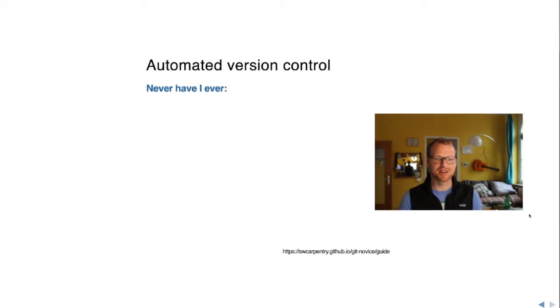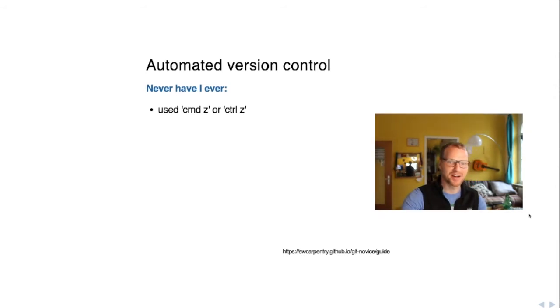So let's play Never Have I Ever. Never have I ever used Command Z or Control Z. Even sometimes in reality, I have to admit, I use Control Z. You know, the coffee spills, I knock it off the table or something, and then I say, oh wait, Control Z. Even that filters its way into reality for me. Of course, it doesn't work in the real world, but it sometimes works when you're writing a document.